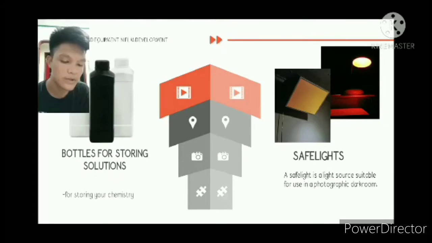4. Bottles for storing solution. Label the plastic bottles with the names of the chemicals and number them in order. They will be used when preparing chemicals. Always check labels on bottles. Refer to the technical data sheets for each product. Each chemical needs to be diluted as per instructions. The bottle will advise the quantity you need to make.